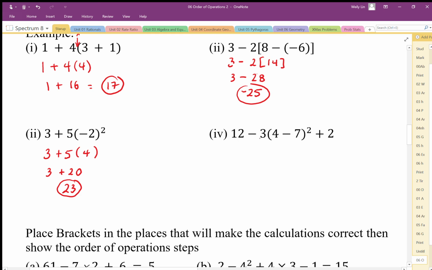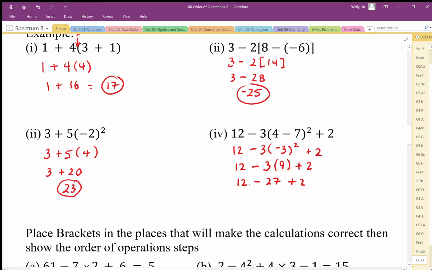Okay, so again, here, same thing. We do not want to do 12 minus 3 first. Okay, the order in which we do this is important. It is not left to right. So we're going to do 4 minus 7 is negative 3, squared plus 2. So we do the power first, then times. So again, we need to keep track of that 12. We need to keep track of that times 3. Negative 3, that squared is on both the negative and the 3. So it's going to be negative 3 times negative 3 is positive 9. Okay, 3 times 9 is 27.